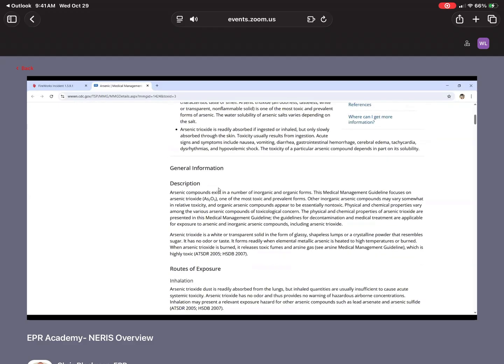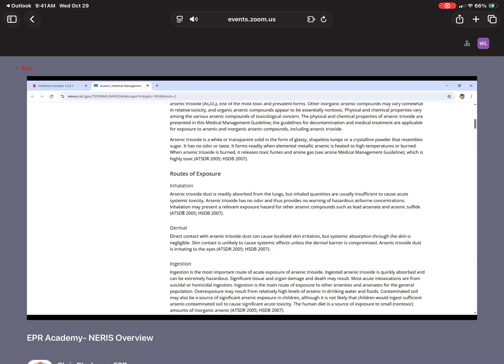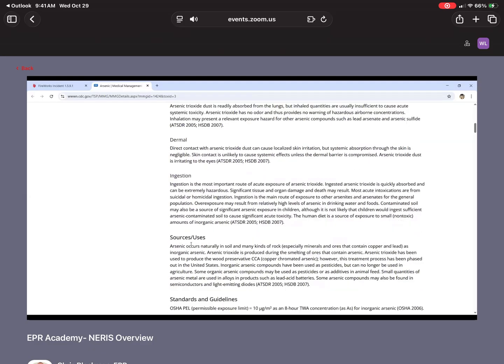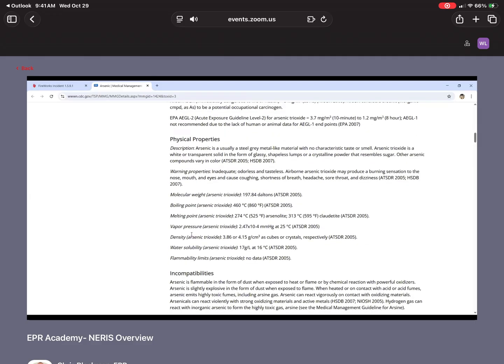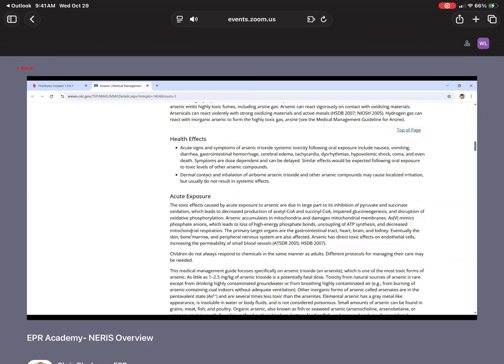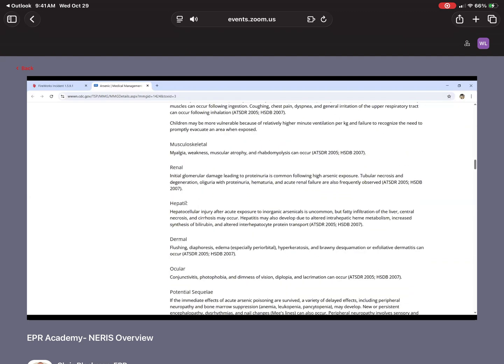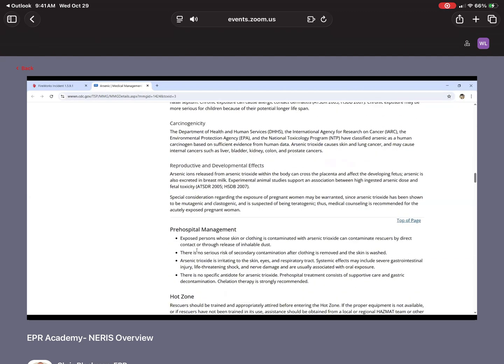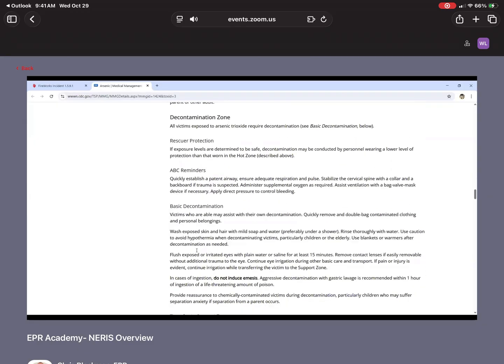Second, here's the general information about it and how people can get exposed. Here's inhalation, dermal, ingestion, other things. And then we've got standard guidelines. You've got physical properties, incompatibilities, health effects. And now we're looking at acute exposures versus chronic. All the way down to pre-hospital management, hot zones, decon zones, warm zones, all that good stuff.